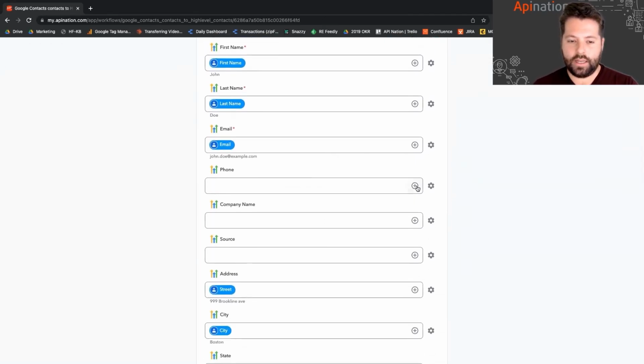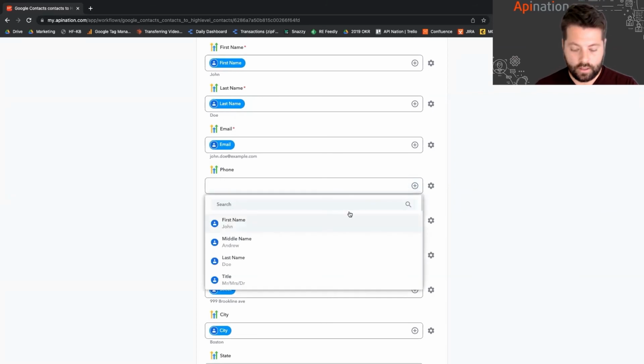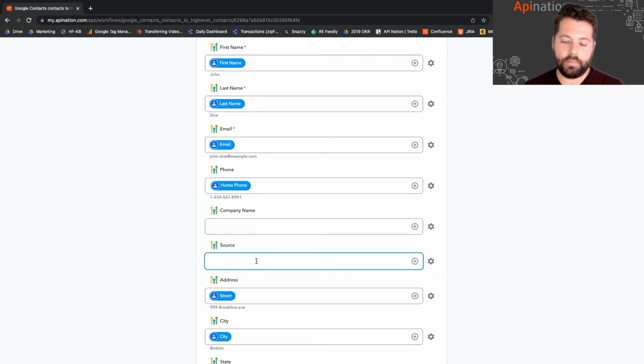And then the other thing we did is search something like phone. So come in here, I'm going to add phone. We've had people who put it in home phone, we have people who put it in mobile phone, we have people who put it in company phone. And so oftentimes it was like hit or miss. I want it to go into my phone. Why can't you just figure out which one it is?